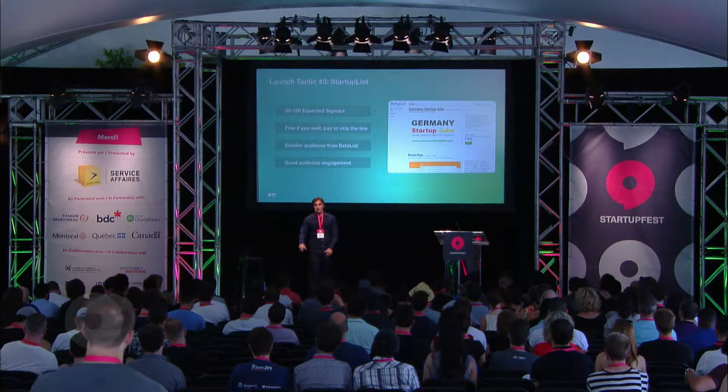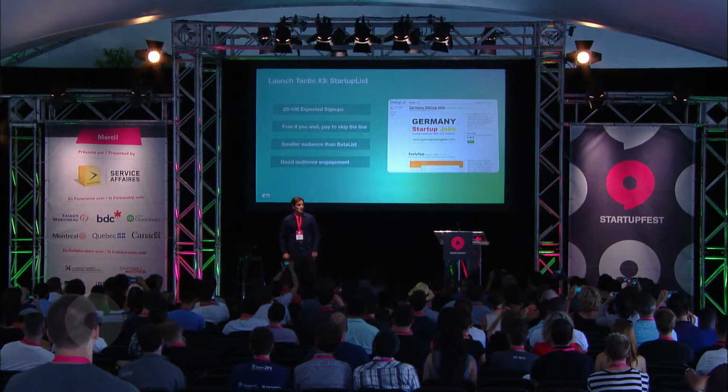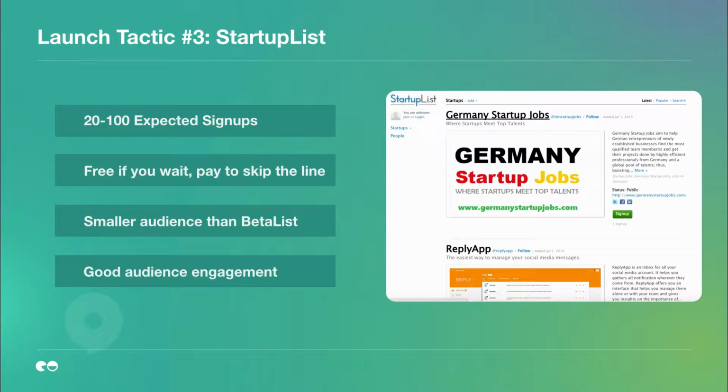Number 3, Startup List. This is a website and community of early adopters. I've posted on here and had friends post on here, and you'll get 20 to 100 or more signups in like a day. So it's really easy. It's totally free. There is a waiting period, but if you pay a little bit of money, I think it's like $50, you go right to the front of the line. They'll post you the next day. So it's just really huge. Just post, and you're on there.